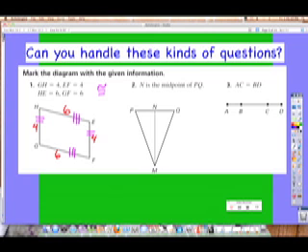Next one, number 2 says N is the midpoint of PQ. Stop. You need to know the definition of midpoint. What does midpoint mean? It's the middle of it, right? So if N's right smack in the middle, what do we know about this and this? They're equal. How do you mark it? Check, check. Good enough? Okay, on this last one, AC equals BD, I might blow your minds.